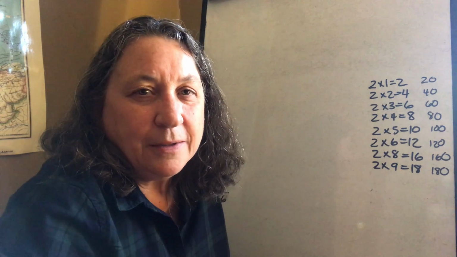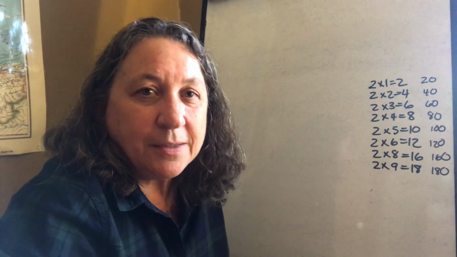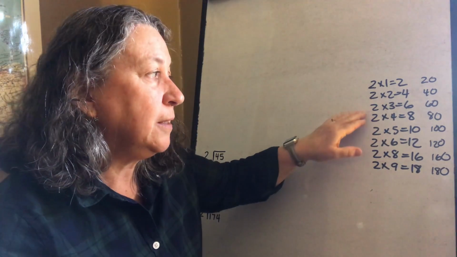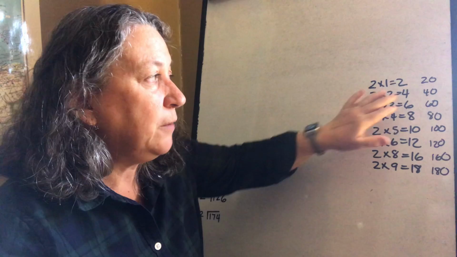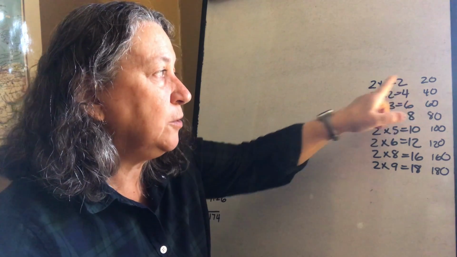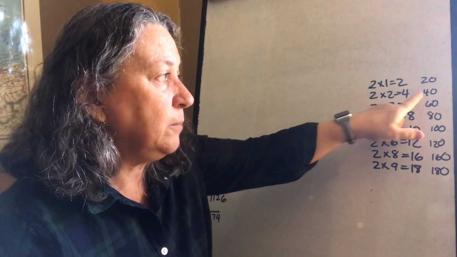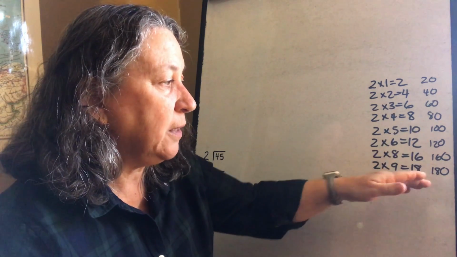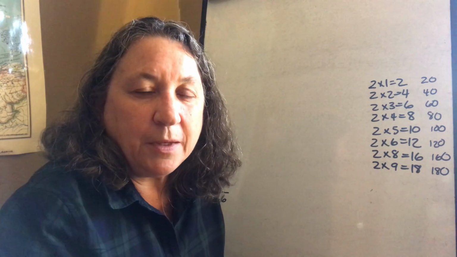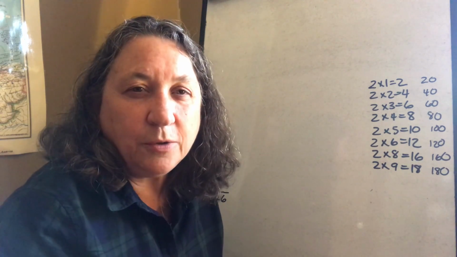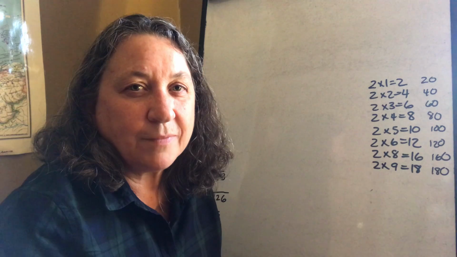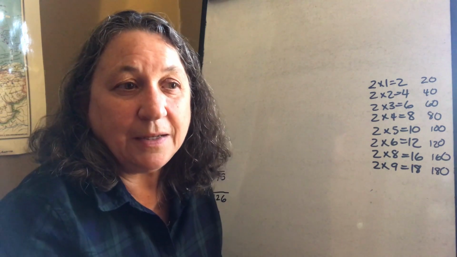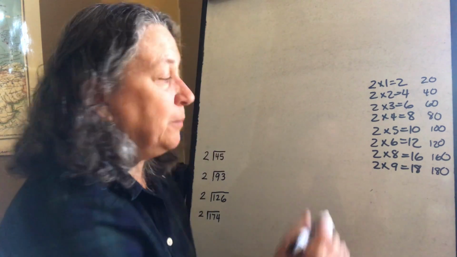So we think about 2 times 1 is 2, 2 times 2 is 4, 2 times 3 is 6, 2 times 4 is 8. And what I've written here would be the answer to 2 times 10, 2 times 20, 2 times 30, 2 times 40, etc. Rather than write out the whole problem, I'm thinking about what the product would be so that I can use that when I'm dividing by 2. Because the problem is going to have large numbers in the dividend, which is the middle number.